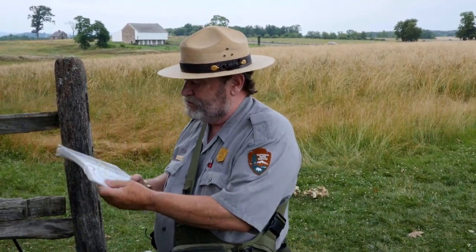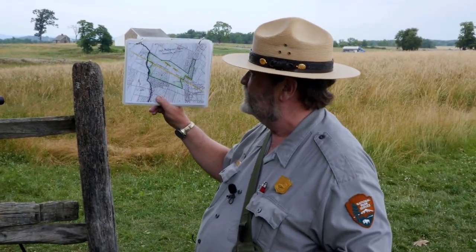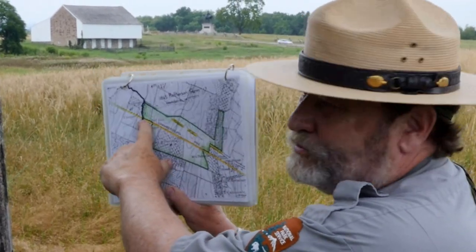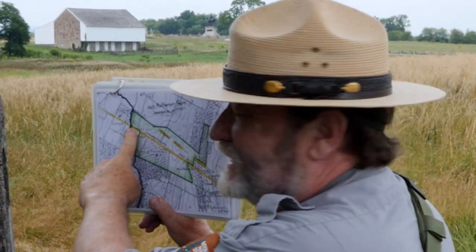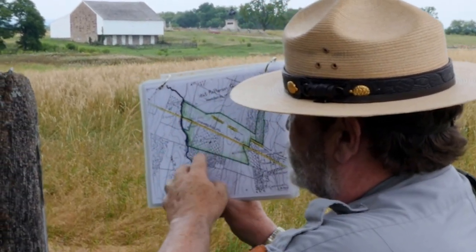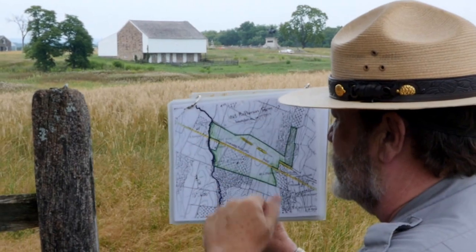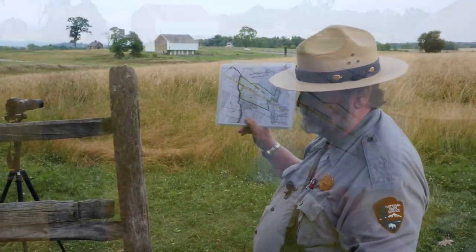I guess I ought to first of all, by the way, show you the map. This is a colorized map showing the farm, and you can see the Chambersburg Road, the toll road. By the way, there was a toll keeper down there. There's no evidence that Robert E. Lee's army paid a single penny in tolls coming through there, but to cross Willoughby's Run, and you can see that the farm, somewhat rectangular in shape, with this finger, that's where those woods are that I talked about, his woodlots back there.